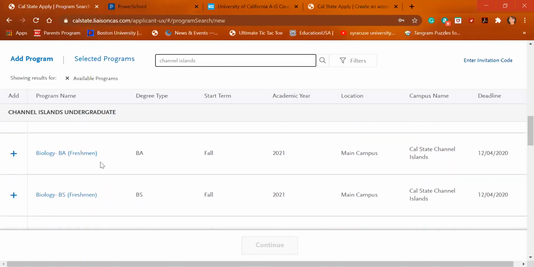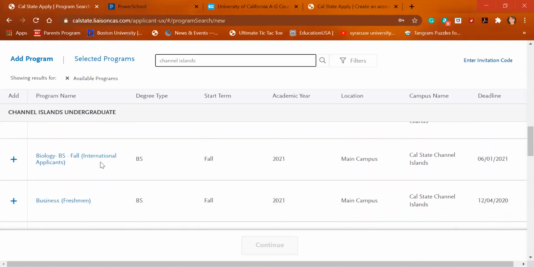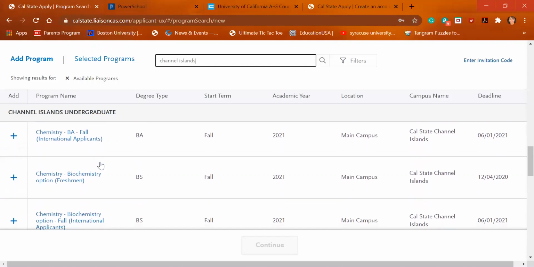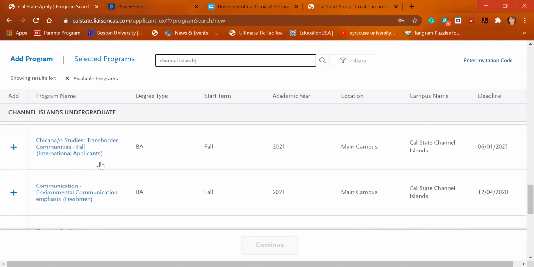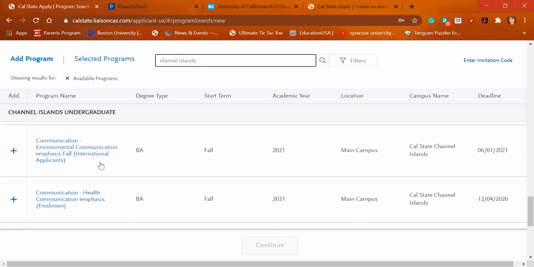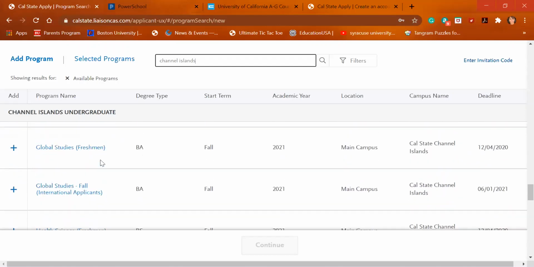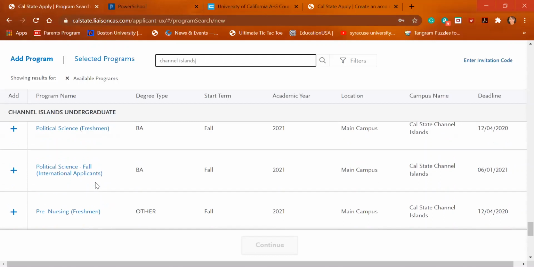Do you know the hard part about the state schools? And look here, Channel Islands is one of the smaller ones of all of them. There are so many majors, a lot of different opportunities on here. Now, for the time consuming part, remember, this is one application for all 23 CSUs. So I'm just going to scroll really quickly to undecided. Right now, that's totally fine to be in there.